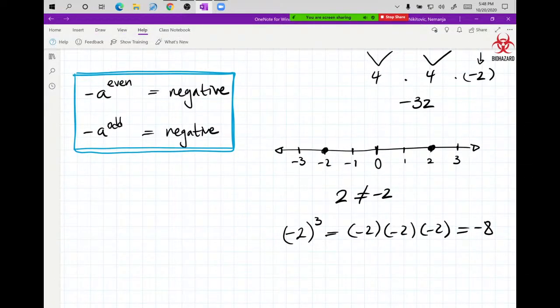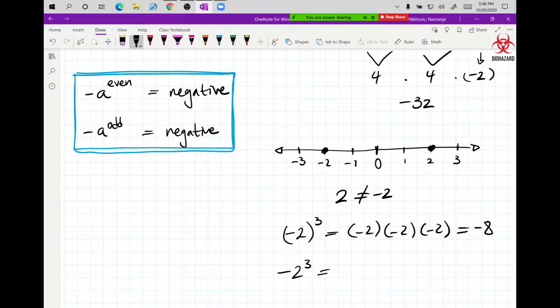But now, if I write negative 2 cubed, negative is not cubed anymore. Negative is not impacted by the power anymore because it's not grouped with 2 anymore. Now, this is the only pair, right? You copy the negative and then you have 2 times 2 times 2. It still gives you negative 8 like before, but that will change for the even powers. But I just wanted to make sure that you understand the visual difference between the two.